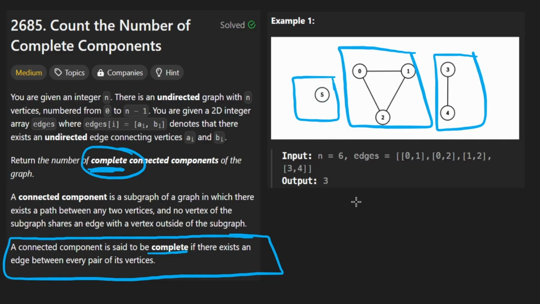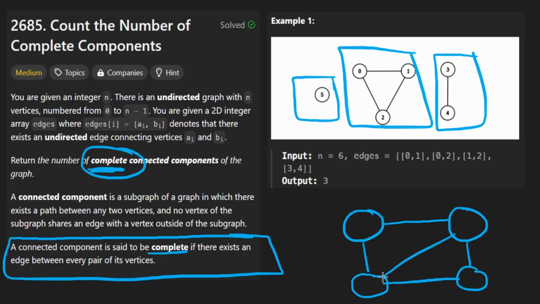What that means is, just to draw it out, if I have just a single node, well, then that's satisfied. Because like this, what I have circled, there just needs to exist an edge from one node to every other node. We just have a single node here. When we have two nodes, we just need one edge connecting them together. When we have three nodes, I'm going to draw the node over here, we need three edges connecting them together. With four nodes, we end up with something kind of like this, where we have an edge going from every other node. So from this node, we have an edge going to every other node, same thing here, and same thing here. So that's what we're checking for.